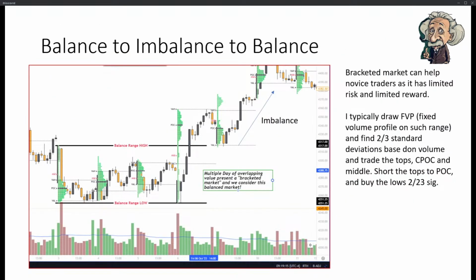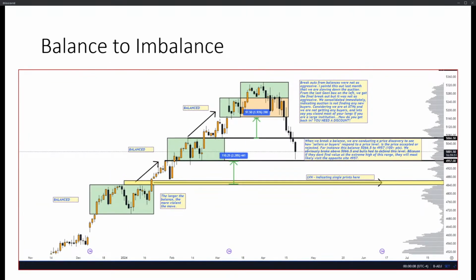And here's just a quick sample from the charts itself. When you have a bracketed or balanced market, right? Market always goes balance to imbalance, balance to imbalance, just like we did with ES from the 5300s, right? So that's the example on that one. And then I added this chart that I posted for you guys not too long ago, which is basically relevant now, where we had the balanced market, right? We spent some time balancing here. Then we had another price discovery higher, right? The arrow is showing that they are disagreeing on this price and they want to go higher.